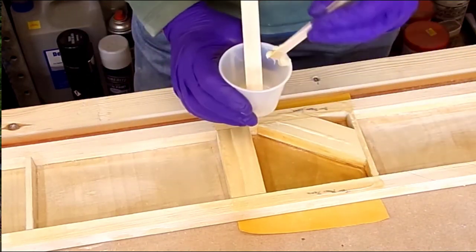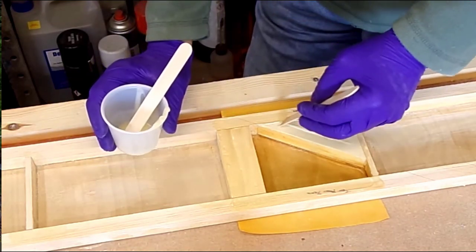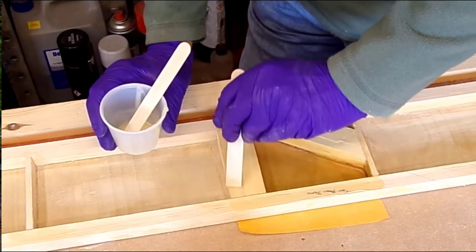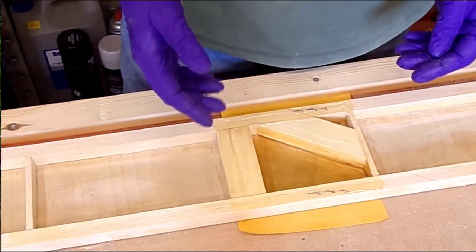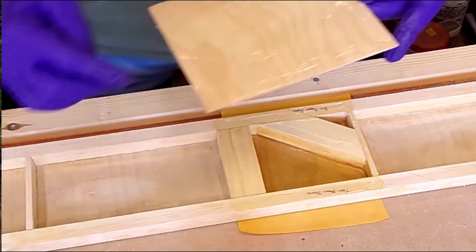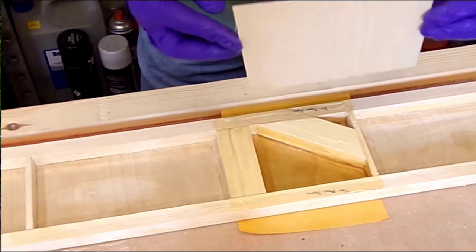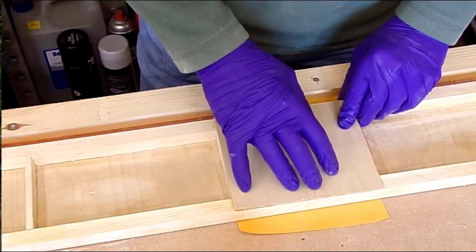Anyway, carrying on with this, I put on a little bit of excess amount of resin. I scrape off some. I just make sure that I've got a really good coating. The reason I put a little bit of excess on is I want to make sure that I've got resin in all the areas I need it to be. Now, because this is a closed box and I didn't want to trace out and then varnish and all the other bits and pieces that would be involved with that, the lid here, the top of the box, I have given a complete coat of resin. So that's got a full coat of resin on it to seal the whole thing up.